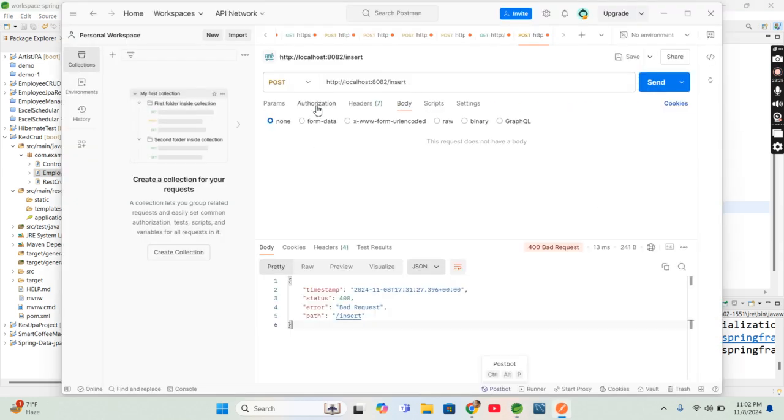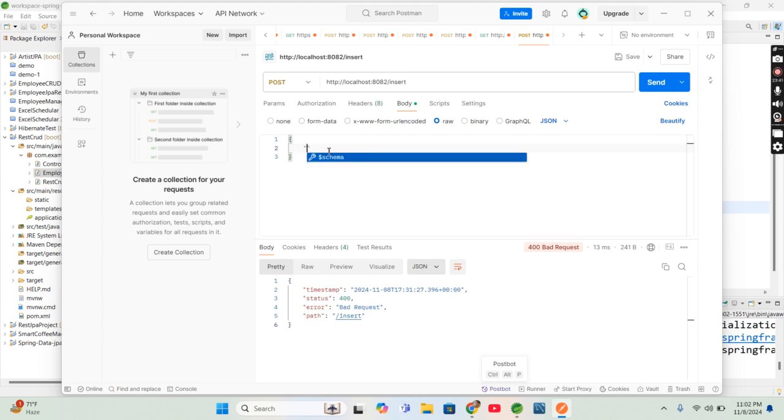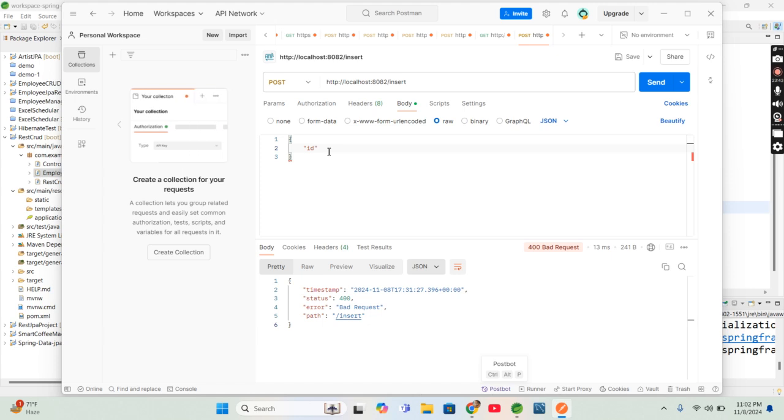So go to body. This is param, I am not using param. Go to this body. You can see after header, body is there. Go to body, go to raw, and then I need to write one JSON format data, because by default it is taking data in the form of JSON.